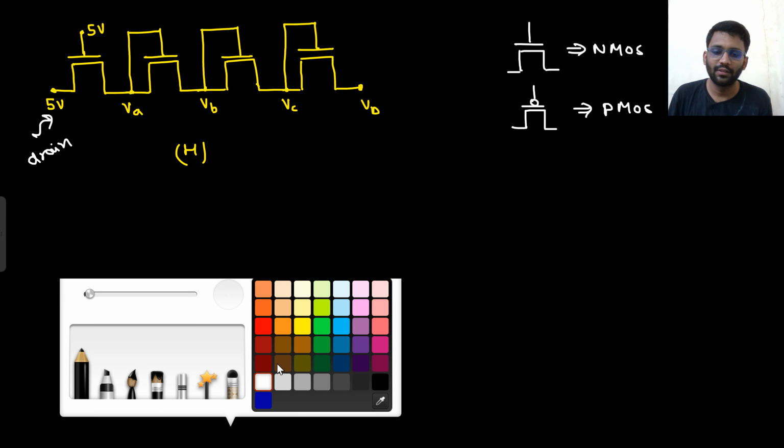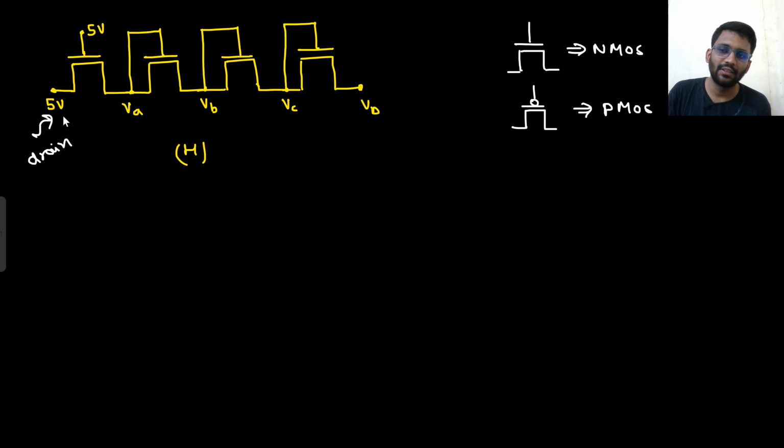So this is the 5 volt battery. Now this will say charge up to 5 volt. But our gate will say you cannot charge up to 5 volt. Our gate will say you can charge up to 4 volt only. So it will charge up to 4 volt only. Now this 4 volt will be carried here. What would this drain say? Drain would say charge up to 4 volt. But what will the gate say? Gate is saying that you can charge up to 3 volt only because your VT is 1.